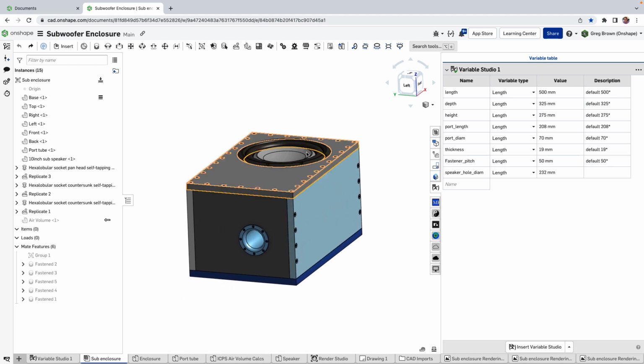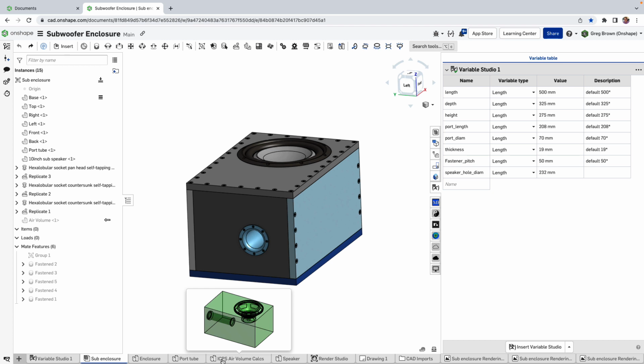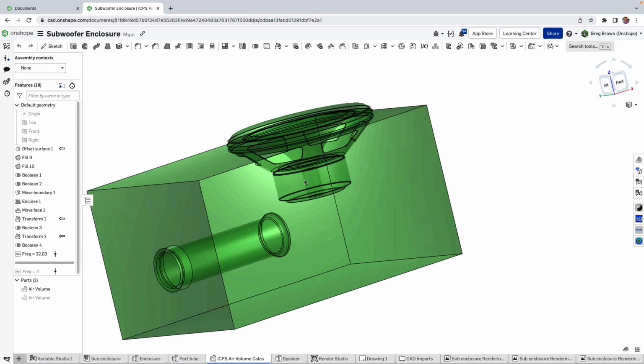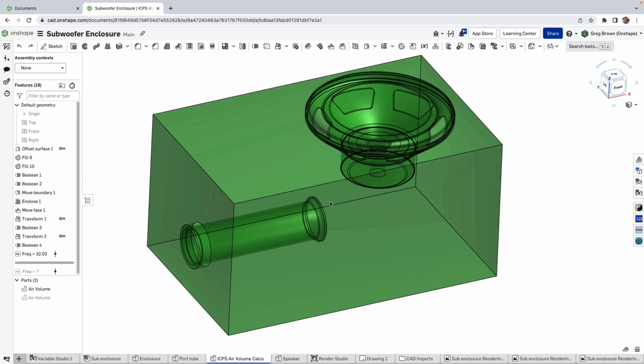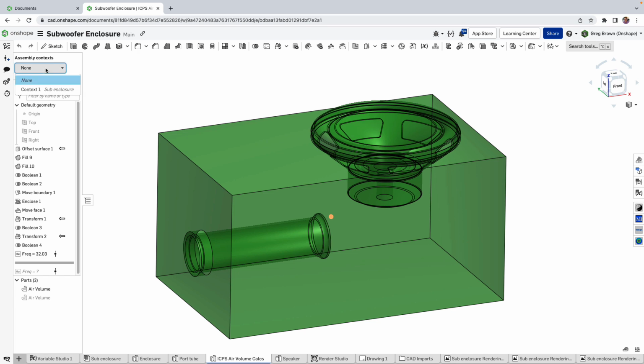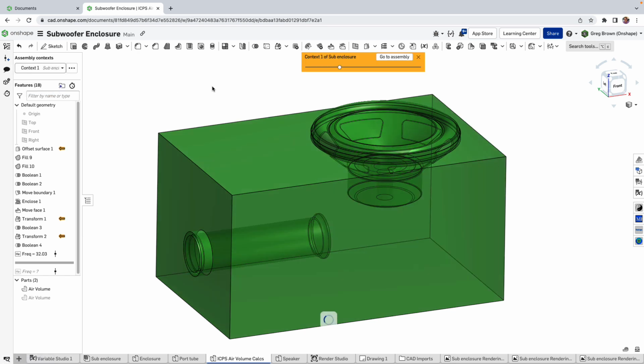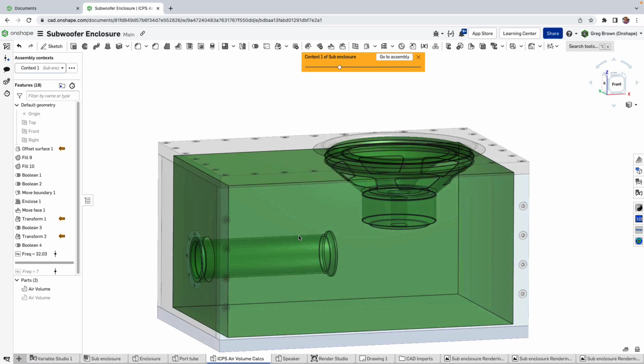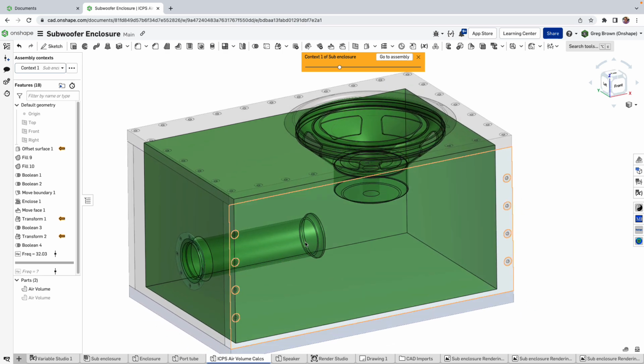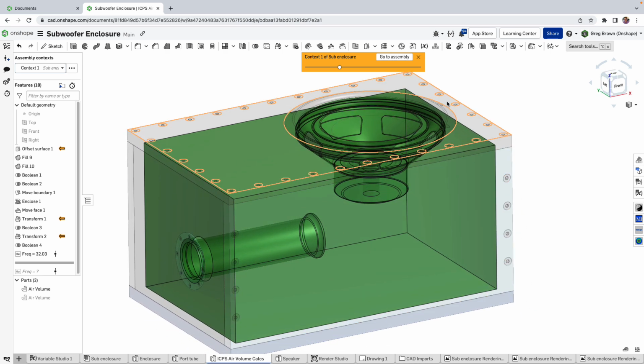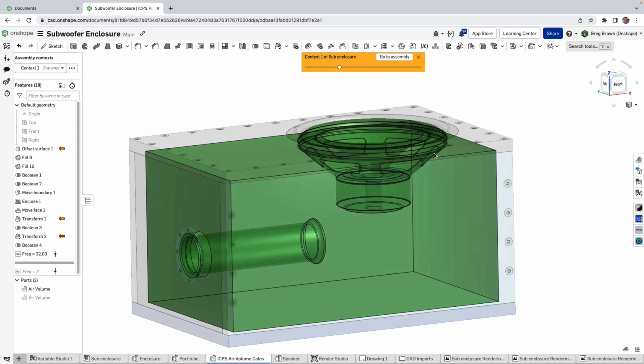Well, what I did is I created a part studio in context, or an in-context part studio. I always call them ICPSs, just so that I remember. And what I did is I extracted, and if I show the context, you'll see what I mean. The green bit is all of the air, the space that's in the air, that's enclosed by this box.